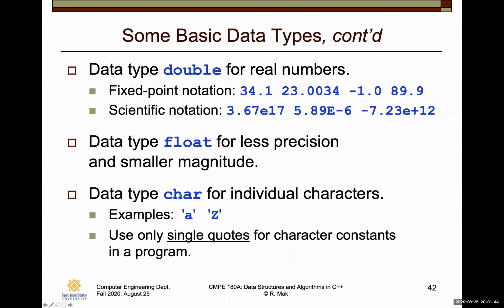And then there's char. If you have a variable declared to be of type char, its values are single characters. And in C++, when you write out a single character value, you surround it with single quotes. And these are straight quotes. You have to be careful because some editors allow you to have these fancy quotes that lean one way or the other. Make sure these are the straight, plain old up and down quotes.